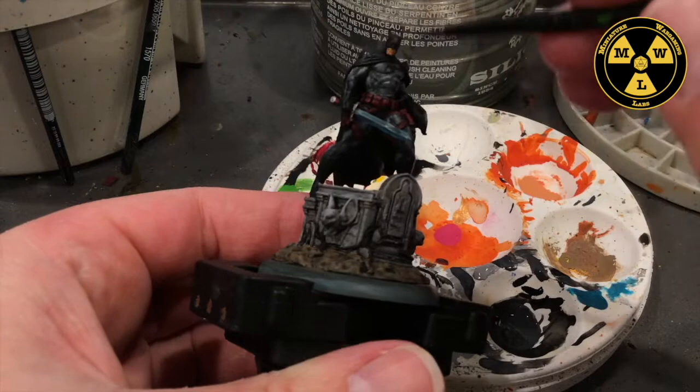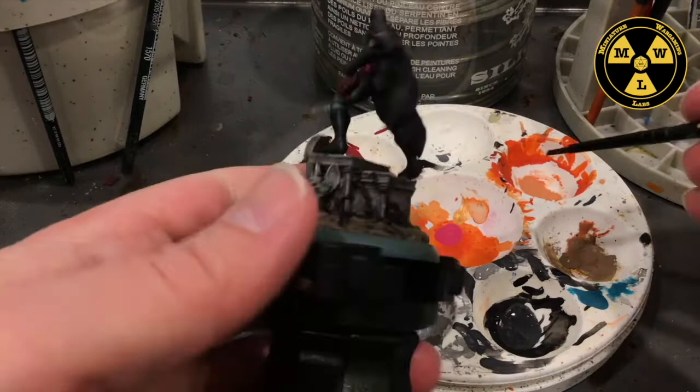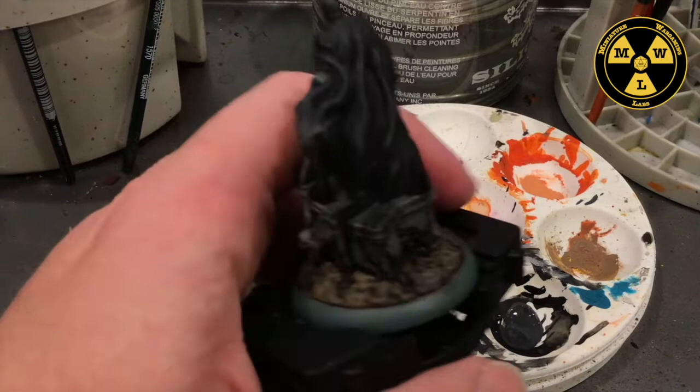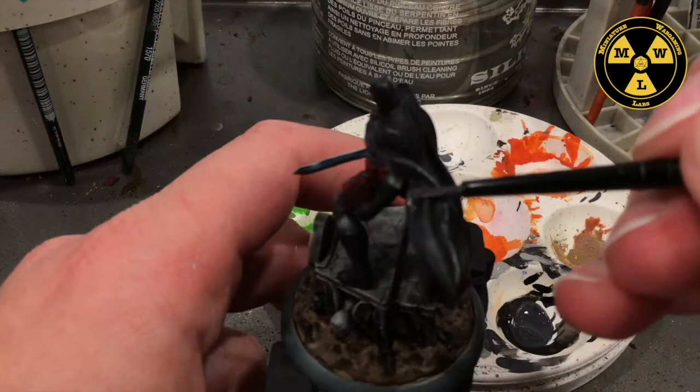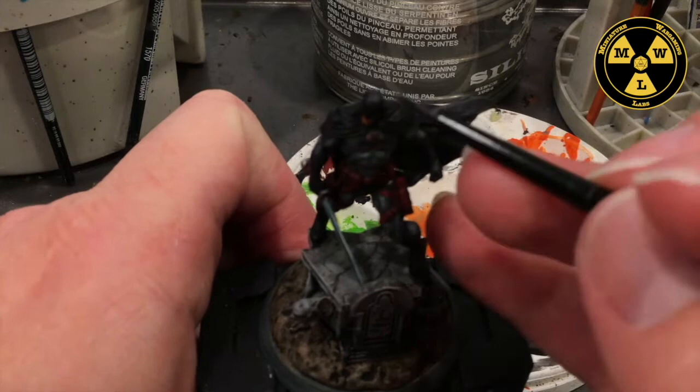I still have some ash gray. We're going to go to the ash gray. And what we're going to do is kind of just only the top parts here. So, little pieces. So I'm not going to do any of the folds on the inside. It's just going to be, this will be the strongest concentration of light.